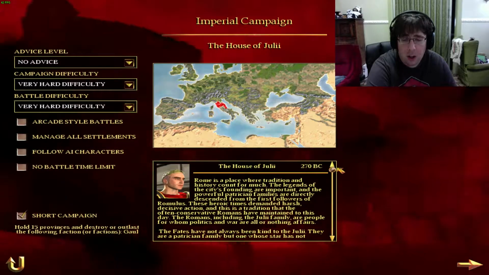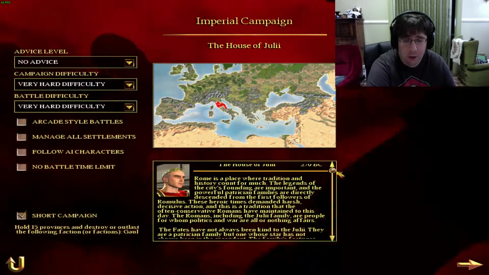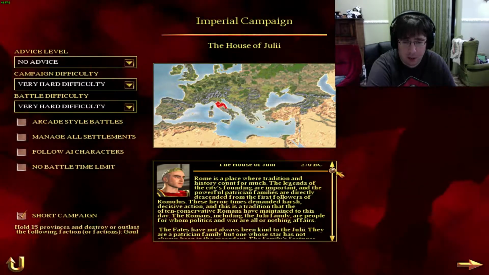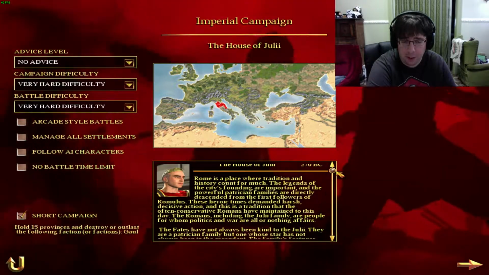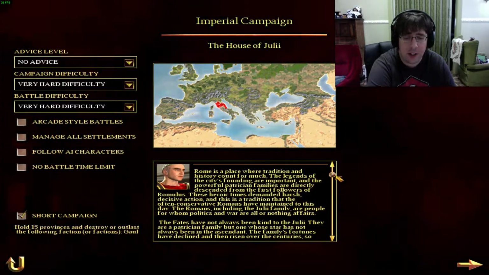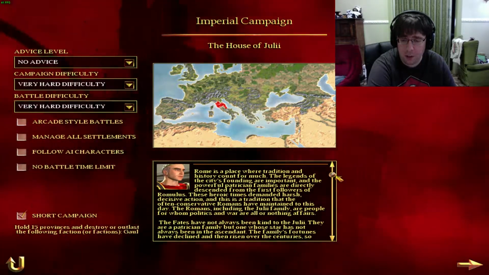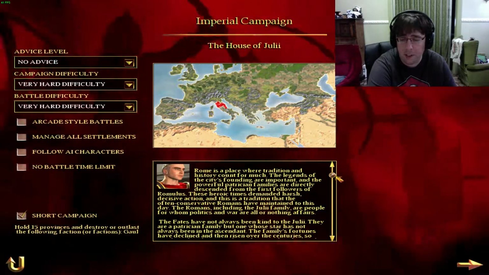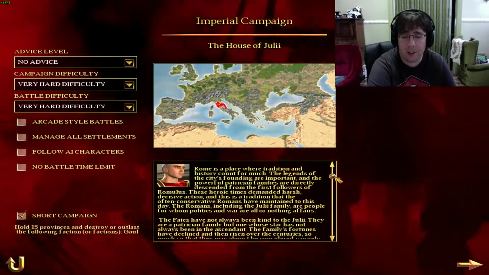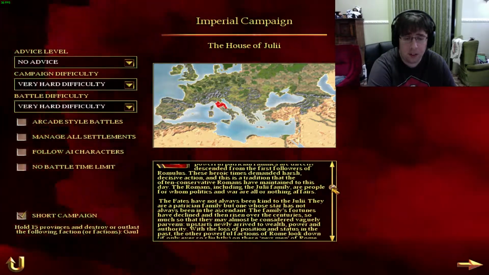We'll see. Rome is a place where tradition and history count for much. The legends of the city's founding are important, and the powerful patrician families are directly descended from the first followers of Romulus. These heroic times demanded harsh, decisive action. This is a tradition that the often conservative Romans have maintained to this day. The Romans, including the Julii family, are people for whom politics and war are all or nothing affairs.